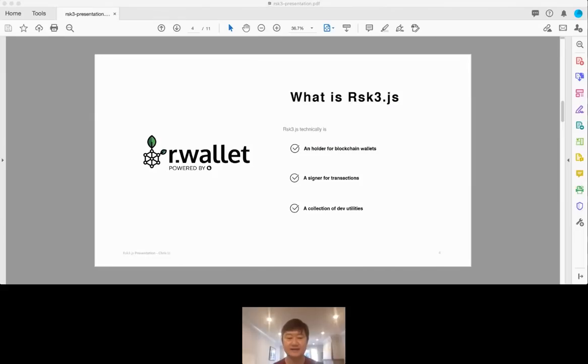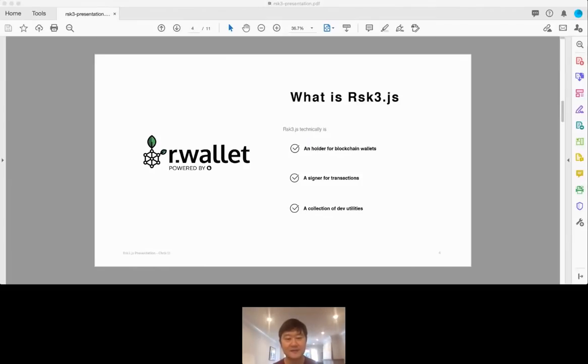You can create an account with the library, or import an account into it, and the library is a wallet holder for all your accounts. You can iterate through all your accounts, or get a specific one and pull it out anytime with one line of code. So that's why I say it's the account holder.